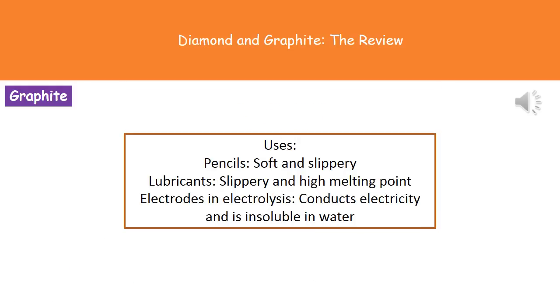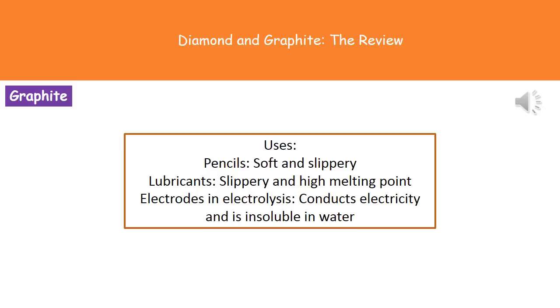First one is that when we refer to pencil lead, we're actually lying, because that lead inside our pencil is in fact graphite. Now the reason we use graphite inside our pencils is because it's soft and slippery. Kind of important because you don't really want to be trying to write on paper and having it just slice through it, so the soft bit's important, and slippery allows the graphite to transfer from the actual pencil itself onto the bit of paper.